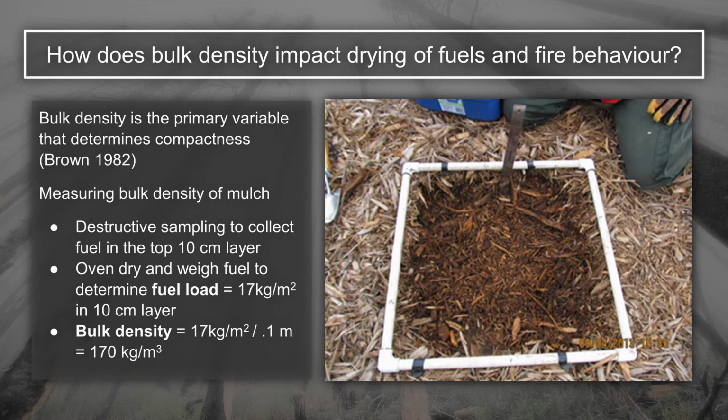Can bulk density be used as a measure of compaction and used to calculate potential fire behavior in a mulch fuel bed? Destructive sampling is often conducted to determine the fuel load and bulk density of mulch fuel beds. This process and calculation of values is very straightforward in a uniform fuel bed such as this one.